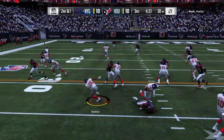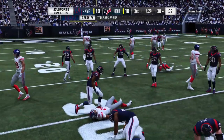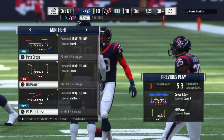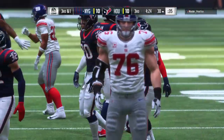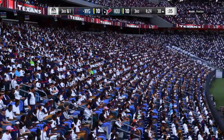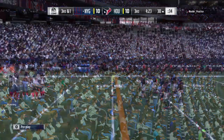They'll go to Barkley again. And he'll fight forward maybe to the line of scrimmage, but that's all. No gain on the play, and now they're faced with a 3rd and 1. But he was stopped on that play. We've had plenty of carries all afternoon. Every now and then the defense is going to win one, but I don't think they'll shy away from handing it to him the rest of the game.